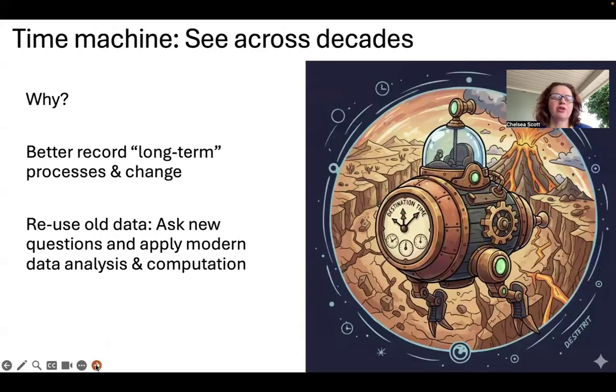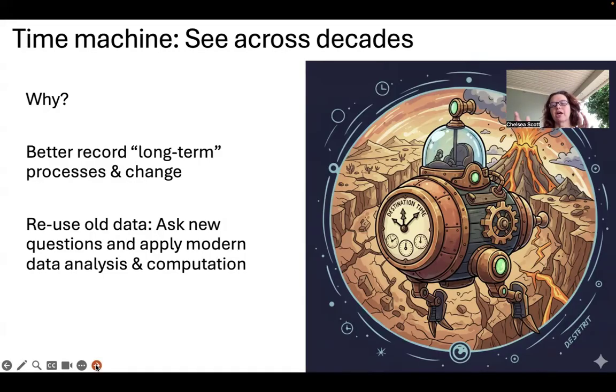And the other real reason to use remote sensing is that it's essentially a time machine. So with remote sensing data, specifically imagery, we can see how the landscape looks across decades. So we saw the before and after, for example, for that tree in the Desert Botanical Gardens. And then in downtown Tempe, I showed you the Google Street View from 11 years apart. So with remote sensing data acquired at different times, we really can see what the landscape looks like and how it changes over the decadal time scale.